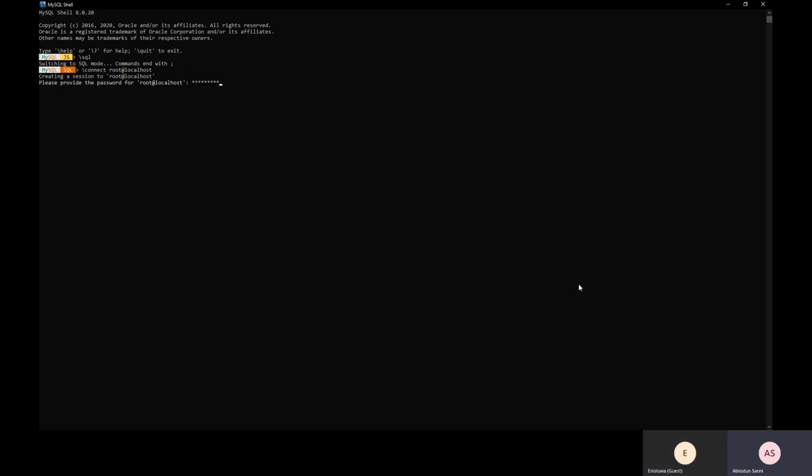Press enter. Do you have something like save password for root at localhost?